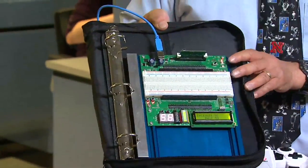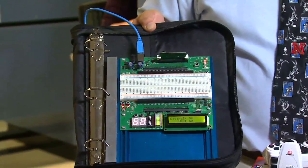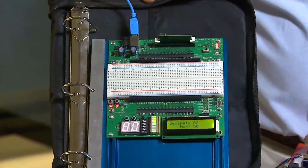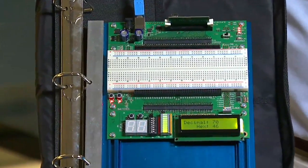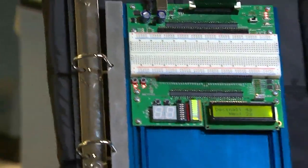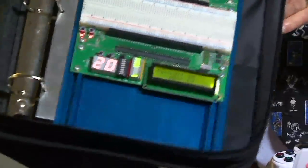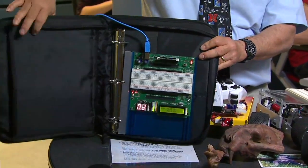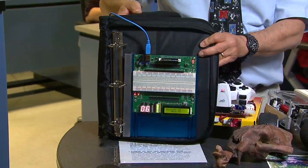The next step in the evolution is the engineering notebook. What our students will do in their freshman year is build their SceneBot when they arrive. But at the end of the semester, they will take the wheels and the motors off and put it into a three-ring binder. This three-ring binder now becomes their engineering notebook for ongoing classes.